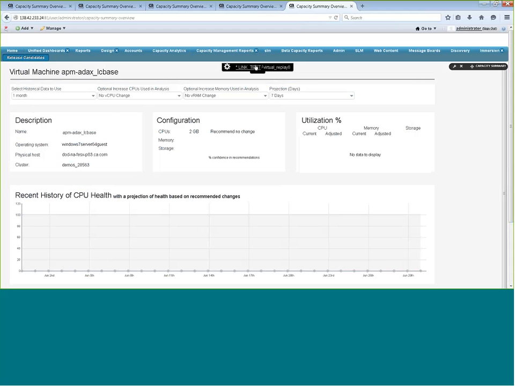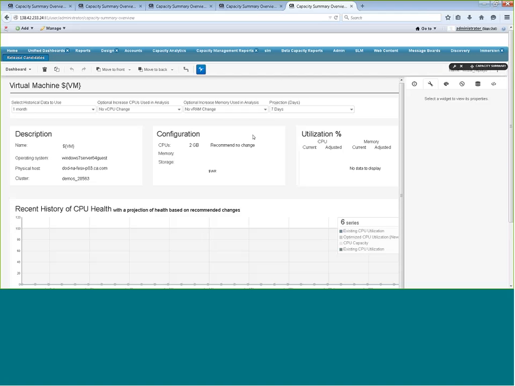Now, just to show you what we did here, I'm editing this dashboard. And notice this dashboard has this parameter right here. There's that $VM. And over here on the parameters, it has a local parameter called VM.